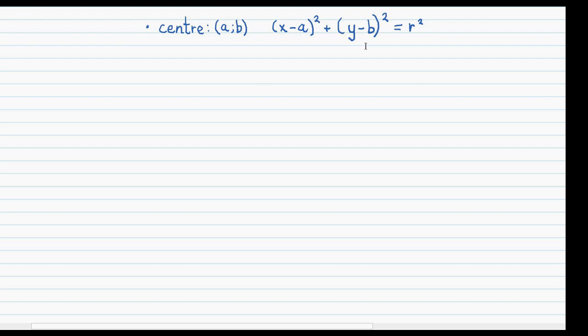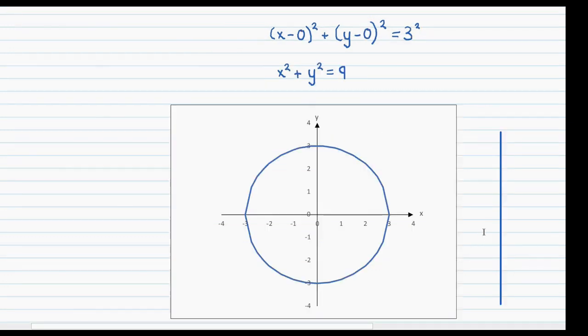To keep it simple, let's just take the center as the origin, meaning a and b would be 0. And let's just randomly take the radius as 3. Then just substitute this all into this equation and you end up with x squared plus y squared equals 9. And the graph for this is, so what happens when this vertical line is passed across it? So we can already see that it intersects with the graph at 2 points. And that is enough for it to fail the vertical line test.